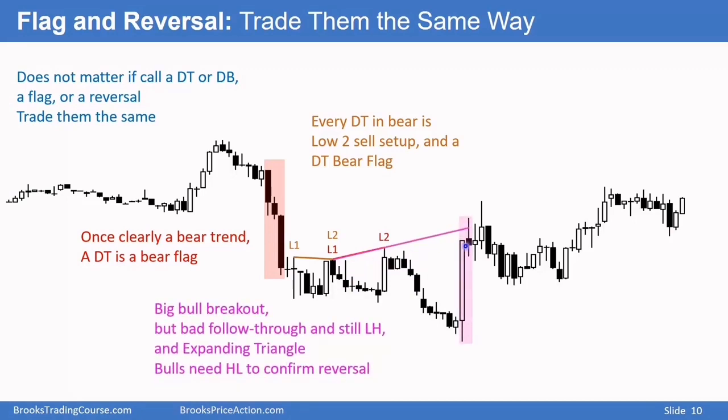Very strong bull breakout, probably always in long. Not very good follow through. This is an expanding triangle. 3 pushes up and then low and lower. So this is an expanding triangle buy signal, and we get a very strong bull breakout. And here we have a double bottom, now in a bull trend, double bottom bull flag, looking to buy.